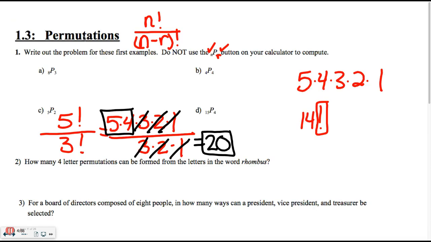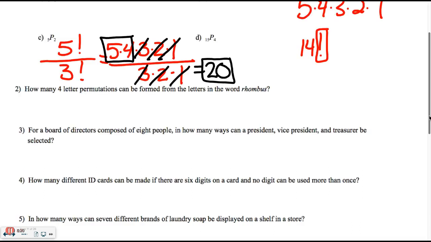And let's hop on to, let's say, number 3. All right, so with number 3, it says for a board of directors composed of 8 people, in how many ways can you choose a president, a vice president, and a treasurer?